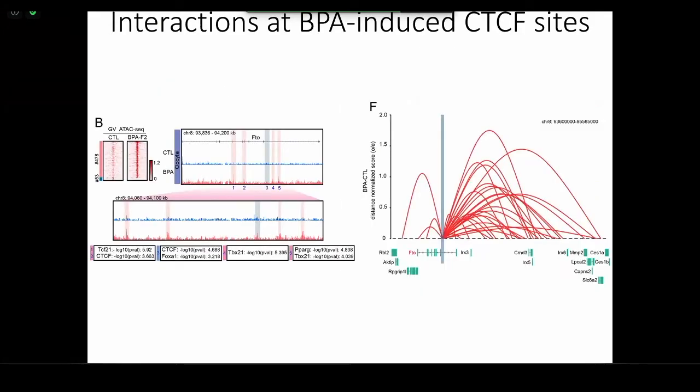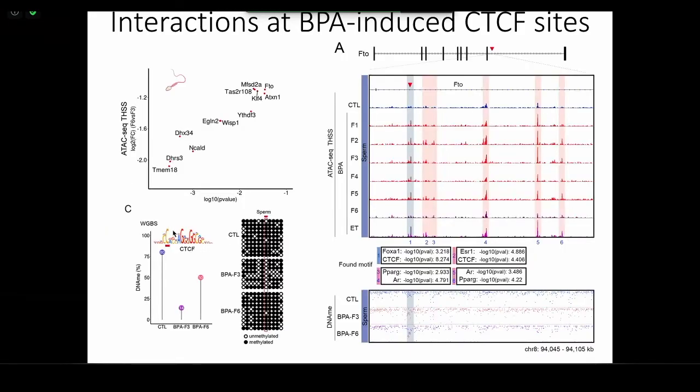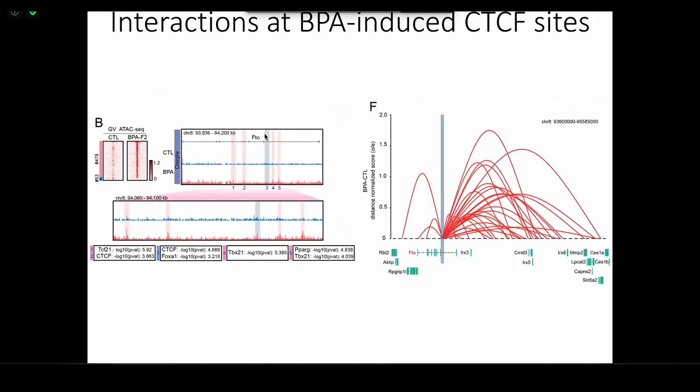ovaries, in oocytes. So I told you that we could transmit this to the female germline, and so whatever changes are happening have to happen in the oocytes also. And the only changes that we see that are the same in sperm and oocytes are in the FTO gene. So based on this, we narrow down this collection of 12 genes to just FTO.